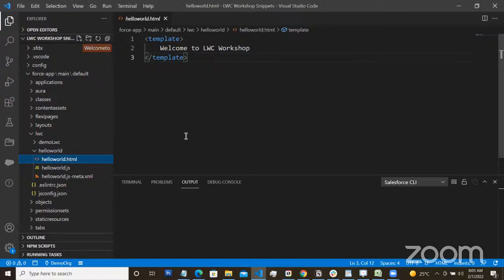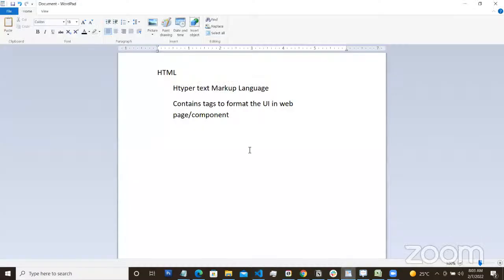You can call it the UI, right? The user interface will generally be built in the HTML pages. In the HTML pages here, you will not get any HTML tag or body tag. You will have template. Okay. So we saw that HTML stands for hypertext markup language. It is generally called markup. Markup, in the sense, is styling the UI. That is generally called markup, right?